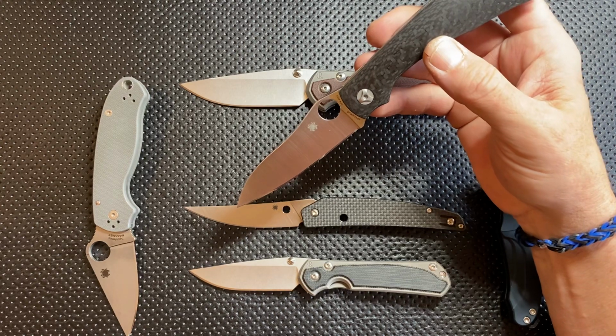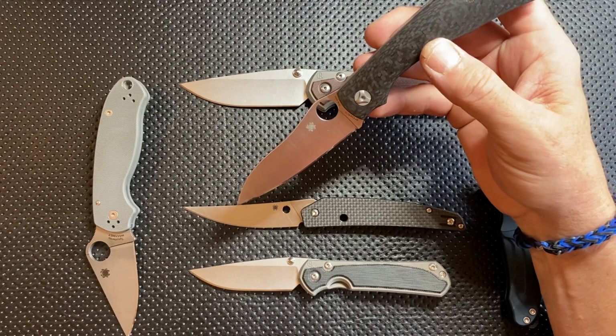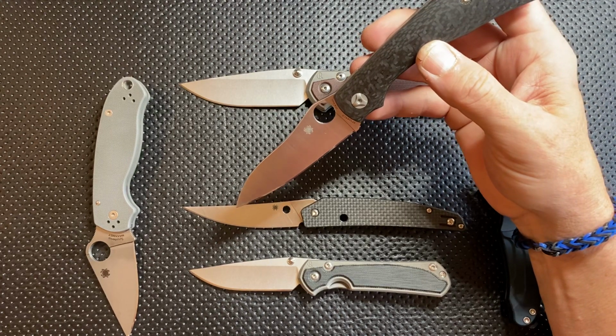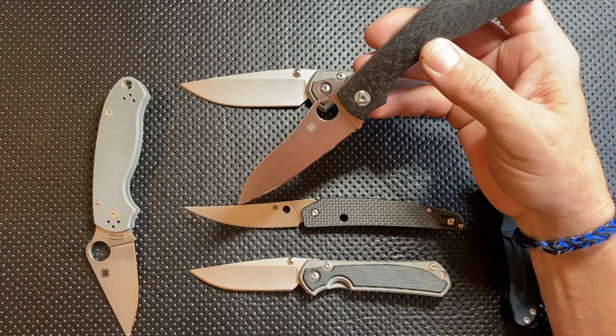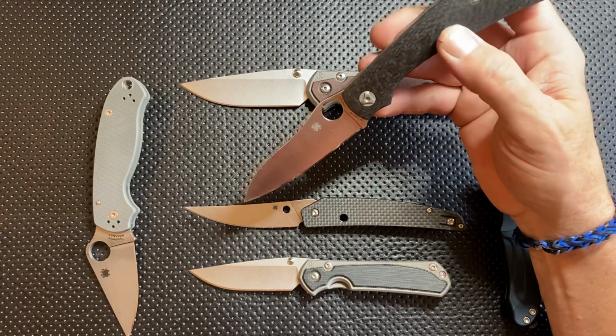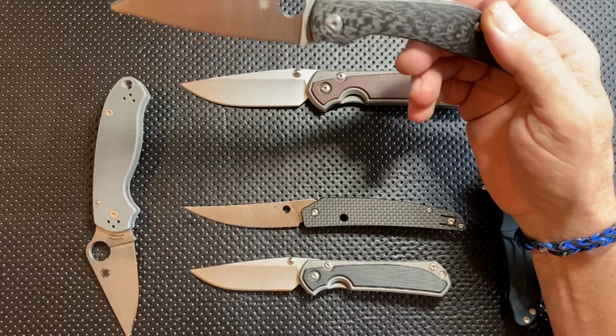Still in excellent working condition. It was a very smooth version of one. I know some people have had a little bit of lock stick and different things with them. I had no such issues with mine. But anyway, I did sell it off and decide to keep the Kapara. I am second guessing myself on that decision a little bit.